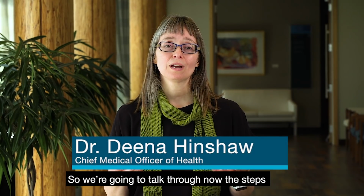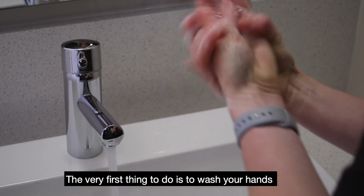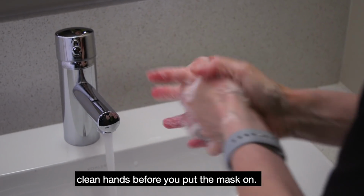So we're going to talk through now the steps of how to properly wear a mask. The very first thing to do is to wash your hands well and thoroughly. Make sure that you have clean hands before you put the mask on.